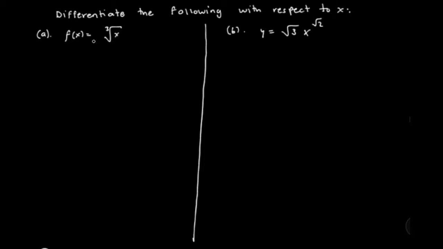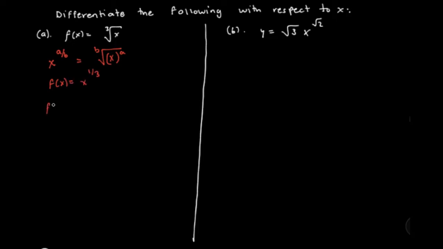So to use the power rule, I need to change this radical into an exponent. Now we can understand the conversion where if x is a base to a power a over b, then we can rewrite it as the b-th root of x to the power a, right? And b is the index and a is the power on the radicand, right? So if you convert this radical into the form of an exponent, then you can rewrite this as f of x is equal to x to the power 1/3.